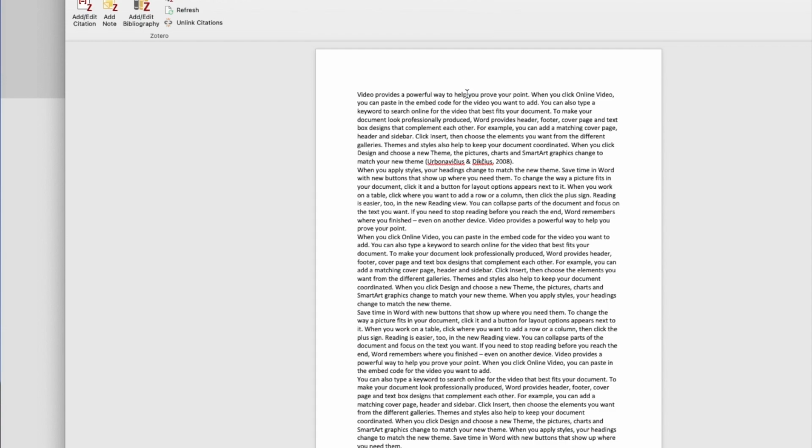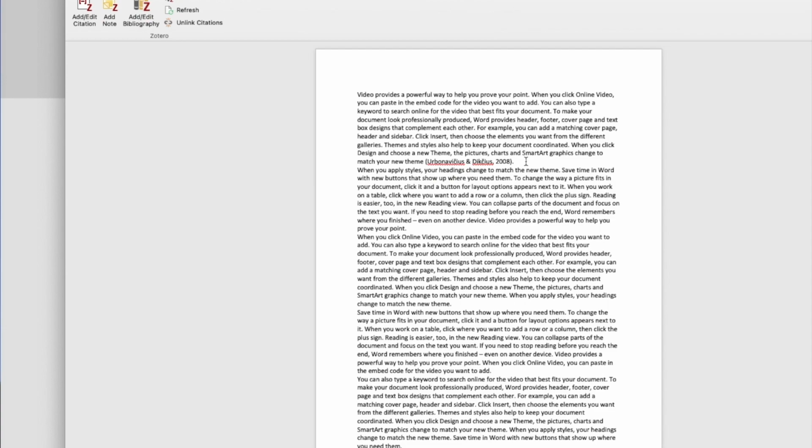And the third way is when you put reference at the end of a sentence. Doesn't need to be the end of a paragraph, but necessarily at the end of a sentence. So the in-text citation can be at the beginning of a sentence, in the middle of a sentence, and at the end of a sentence. Now Zotero is going to reference all that for you accurately. You just need to put the cursor where you want to reference your journal, your book, your online material, your periodicals, among others.